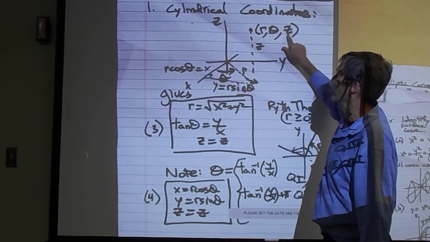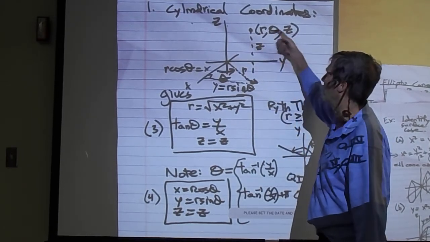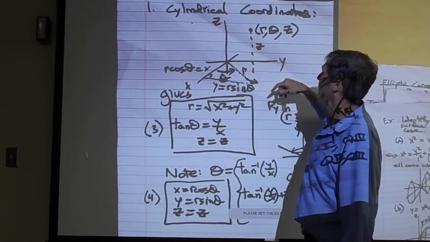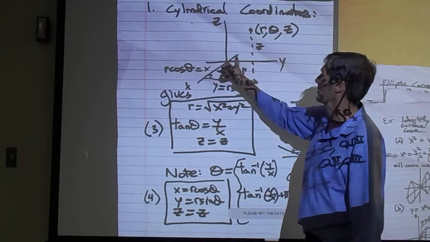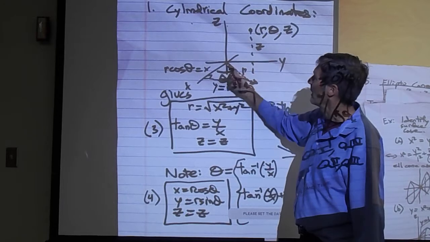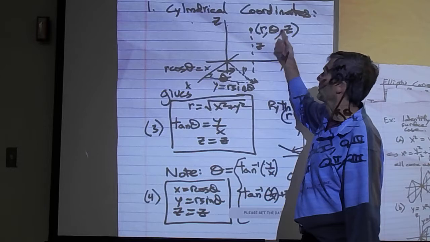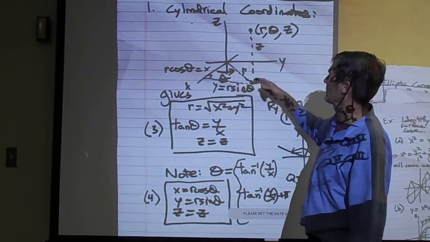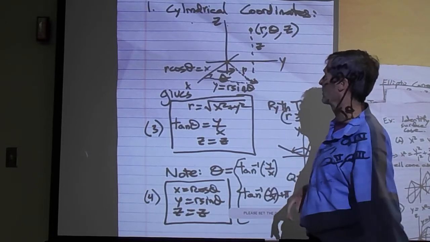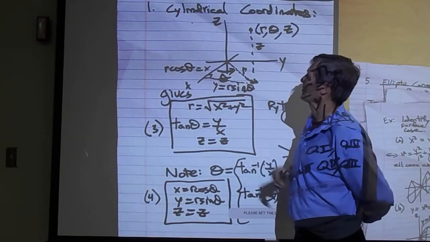Because if you give me an r, theta, z that represents this, I can always add 2 pi to theta and it goes to the same point. So you can add 2 pi to theta, that gives you an infinite number of points. And if you're on the z-axis, furthermore, theta can be anything. It doesn't matter what angle you turn through, you're still on the z-axis whenever r is equal to 0. So on the z-axis, theta can be anything, and at any other point you can add 2 pi to any angle theta, and it's the same point. So there's an infinite number of ways to describe each point in cylindrical coordinates, but each cylindrical triple identifies a unique point. Now there is one difference from polar coordinates.